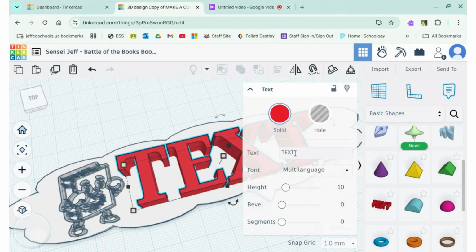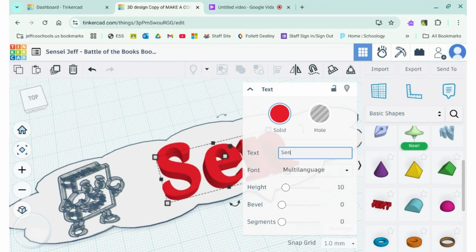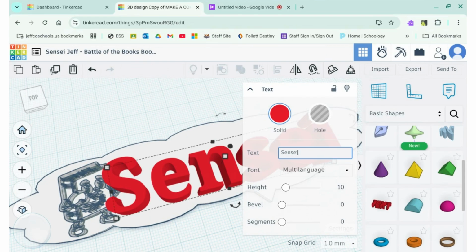In this text, I get to choose what it says. So I click on it, and I want it to say, maybe I would make it my Battle of the Books team name. Maybe I want it to be my own name. I'm just going to put Sensei on mine. Sensei. Because maybe that's my team name.